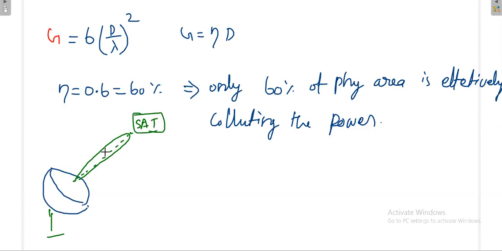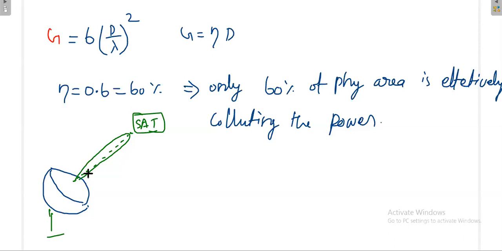This beam is very, very narrow. So if you tilt even by 1 centimeter upward or downward, your beam goes somewhere else. This is true for both transmitting and receiving antennas. Whenever you are receiving, your beam comes like this. Only if your position is like this can you receive the signal. If you tilt your antenna in some other way, you will not receive the signal.